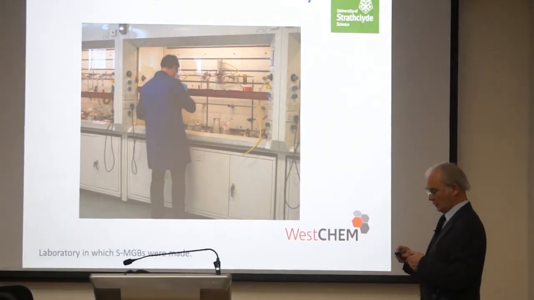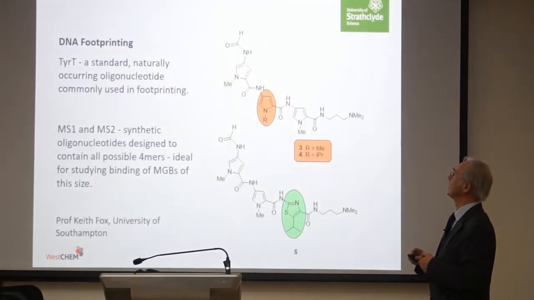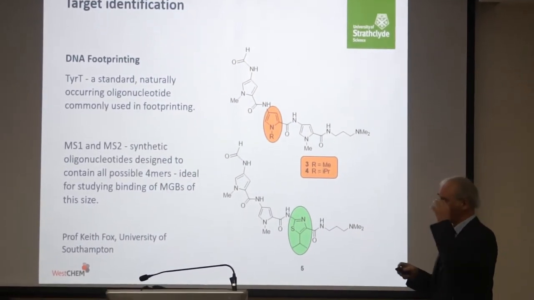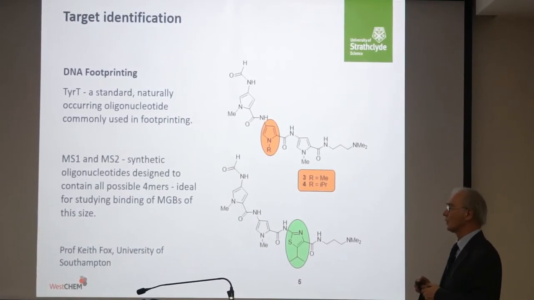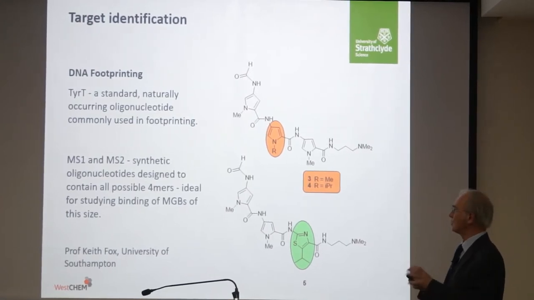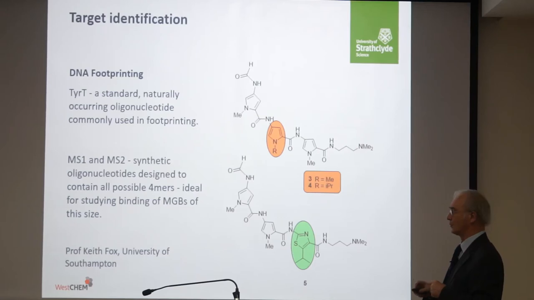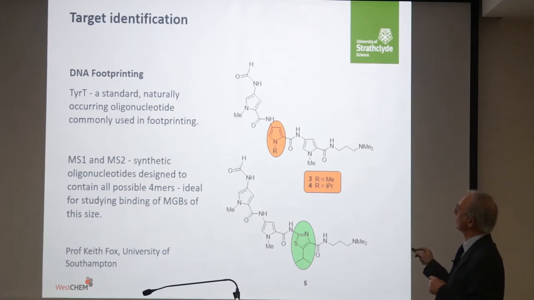Now, let's talk a little bit about the DNA selectivity and targeting DNA. And I'm going back to some quite early studies that we did, and these were done with the help of Keith Fox at the University of Southampton, who has a range of oligonucleotides with well-known sequences that allow you to identify what particular sites your molecules are binding at. This particular one started with tetramers, and we looked at a standard compound without a big head group containing different alkyl groups, and we also looked at this synthetic compound. Now this one we called thiazotropsin because it's got the thiazole in it, and this was an excellent compound from which we could learn how our compounds behave.